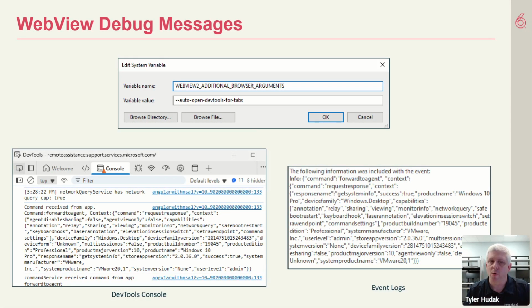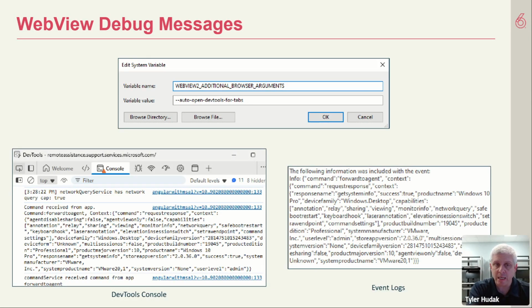A couple things to note with this. If you do this, that console should pop up every time MS Edge WebView is run. Understand that Quick Assist is not the only program that utilizes it, so if you have another program on your system that uses WebView, it's going to pop up for that as well. Also, if you want to copy these JSON blobs out of the console, you're going to have to copy and paste them before you shut down Quick Assist, because as soon as Quick Assist is shut down, this goes away.